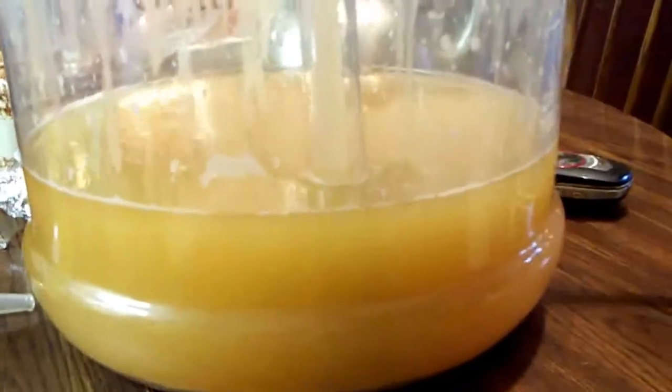I'll probably end up sucking some of the yeast out of the bottom here, but most of it will stay in here. And then in 2 weeks, it'll have another sediment like this, and the beer will be much, much clearer.